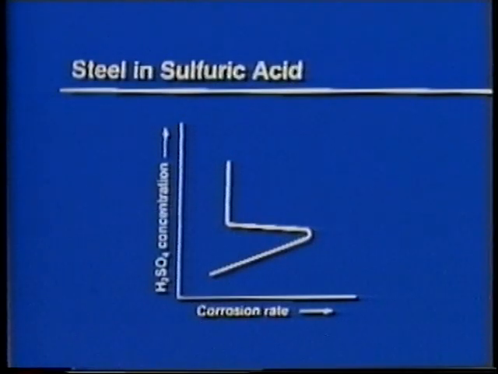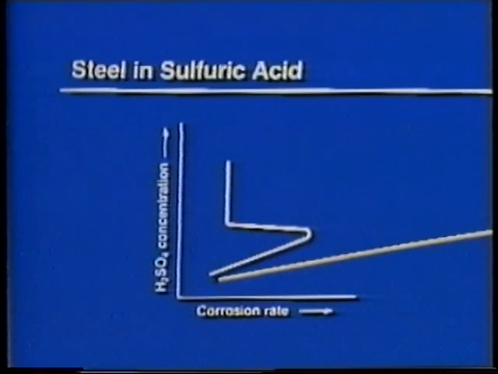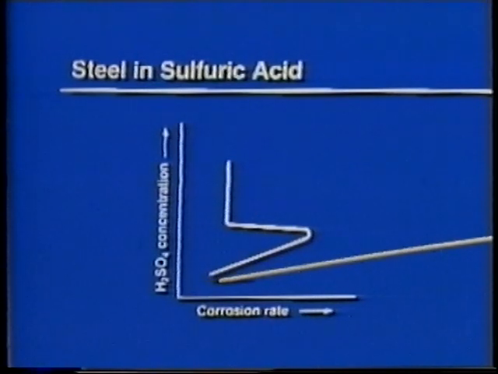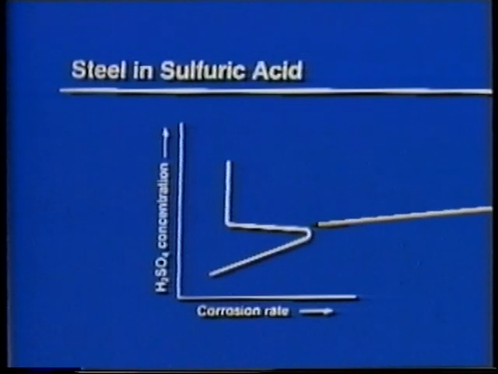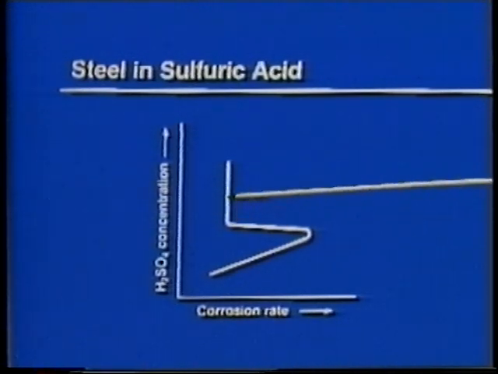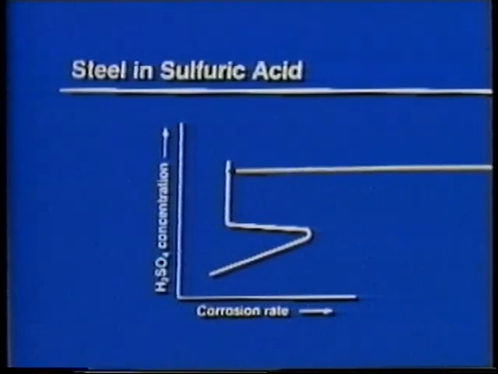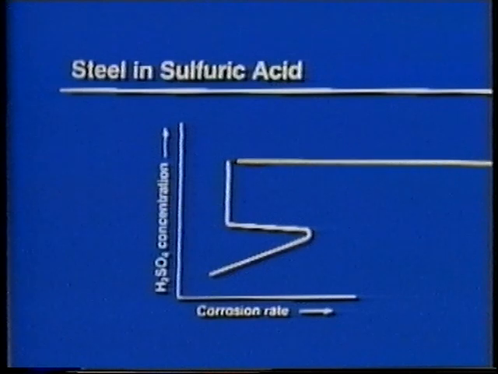Okay, let's shift gears a little bit and talk about sulfuric acid corrosion now. Sulfuric acid is a very important chemical process environment. If we look at the general corrosion rate of steel as a function of sulfuric acid concentration, we see this strange shaped curve. The corrosion rate starts out reasonably low at very dilute sulfuric acid, and it increases linearly with increasing acid concentration. We get to some level and there's a great decrease, and then the corrosion rate remains at a very low rate for the remainder until we get to very high concentrations.